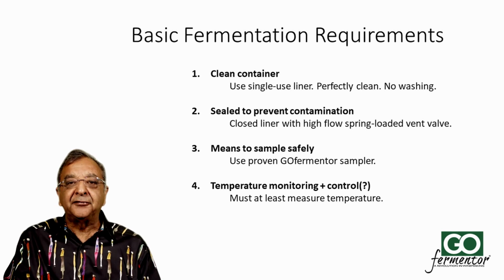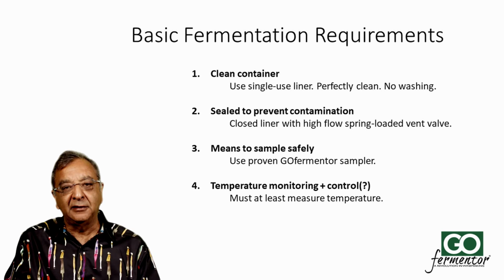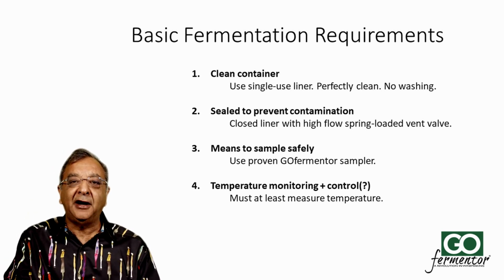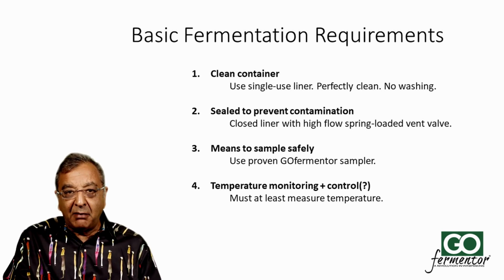We have to have a way of sampling it. And our GoFermentor sampler, I'm sure you've seen on our website, is a little handheld unit, you pump it. It is an ideal way to take samples. You suck out the sample, there's no contamination going in, nothing can ruin your fermentation, nor can you inadvertently oxidize it.